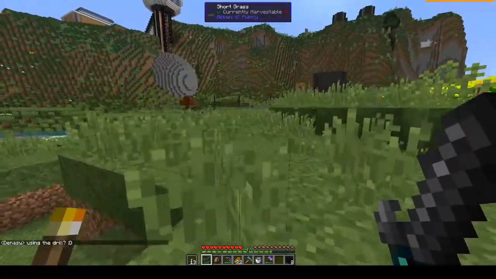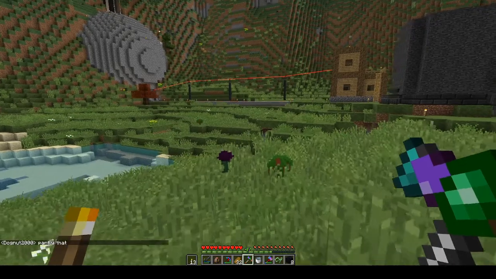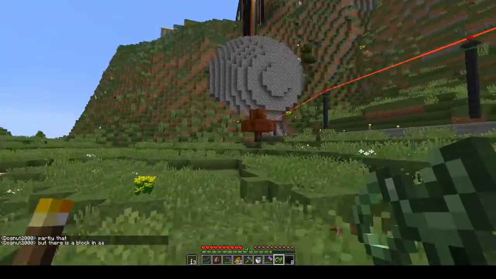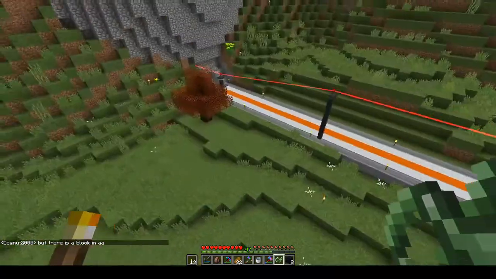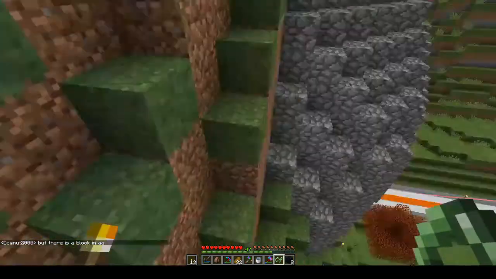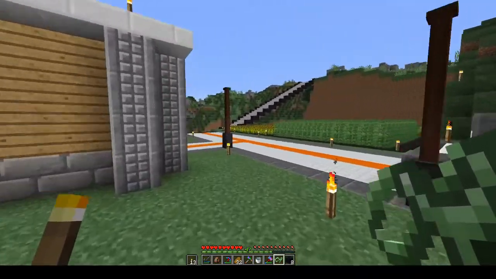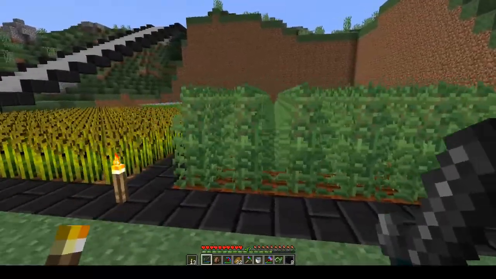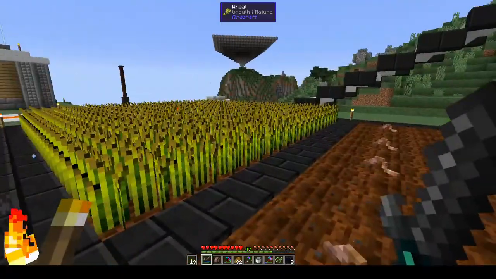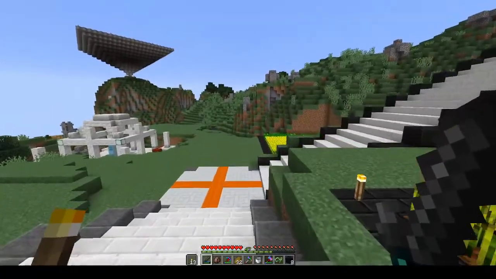So yeah, let's take a look at what Proteus did with his area, because that is what I took lots and lots of inspiration from. So thank you, Proteus. You are inspiring me. Here we go. This is what Proteus did. He has big areas for the different types of seeds and whatnot. I just got inspired by this.